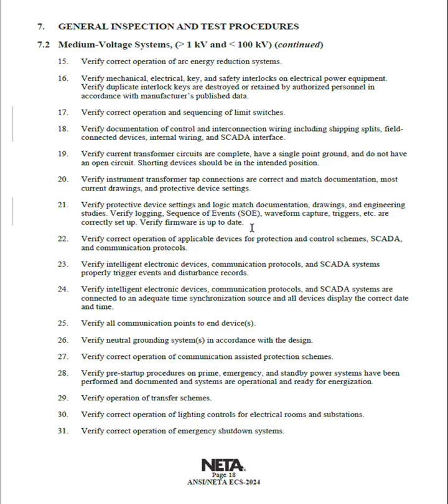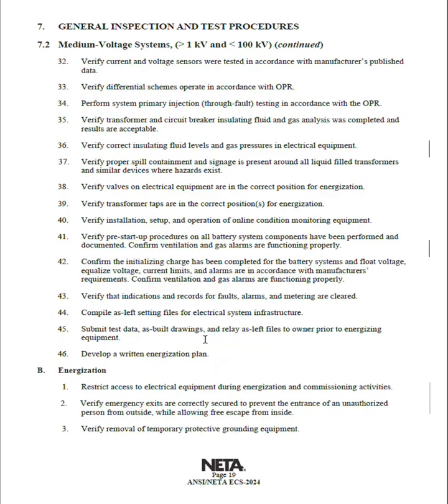And then you've got other things here where you can verify the neutral grounding system, operation of protection schemes, and operation of transfer schemes. This could be your main tie main. So ideally you should build a procedure for a main tie main: make before break, break before make, or you can call it a closed or open transition. Make your schemes and your processes, give them to your testing agency and say, this is what we need you to do, and you're going to witness it. That way you are still third party. This is how this stuff should be done.